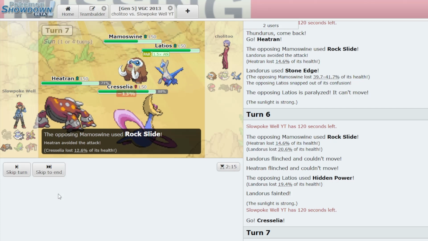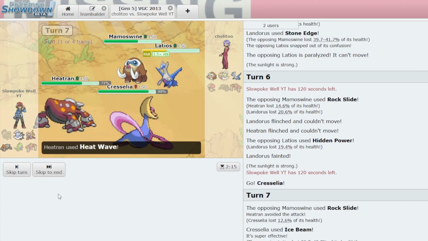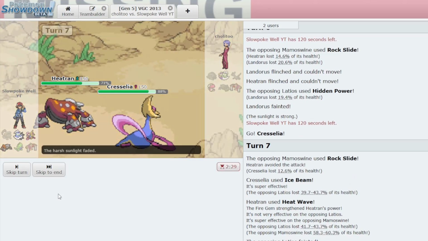Rock Slide misses Heatran this time. Live by the hacks, die by the hacks, I guess. And here's a big Heat Wave. Gem boosted, knocks out both Pokemon. We'll see what their last one is.